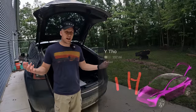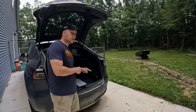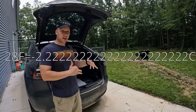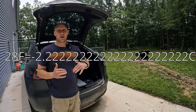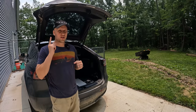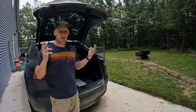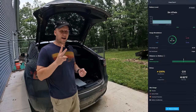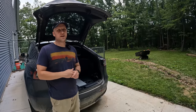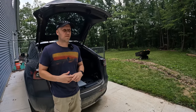After an hour it was still at 157 miles of range — it hadn't lost anything. I then changed the temperature down to negative four Fahrenheit. It was at 28 Fahrenheit and still working hard. When I came back at about an hour and a half, we had lost one mile of range. So every three hours you'll lose about two miles of range, which is a tiny fraction of a percent — like a third of a percent of your battery. On a road trip you're not going to notice. I'm glad I did this test because it's always a question I get, and now we know why we never noticed — it doesn't take much power.